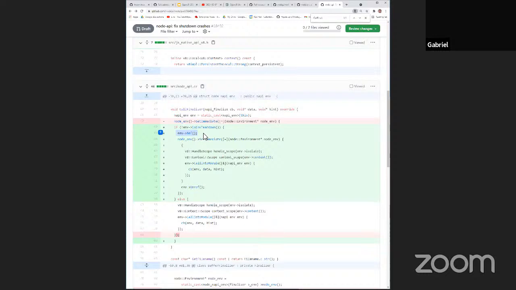I don't know enough about lambdas. Like, in the square brackets, can you put, let's say we call this class NodeAPI environment scope? So you can just say NodeAPI environment scope env in the square brackets, and that's all you would really have to do, right? Because then that would go out of scope when the lambda's destructor is called.